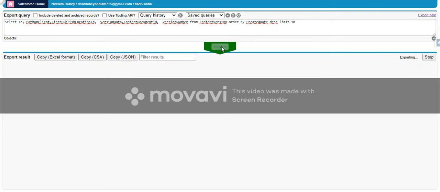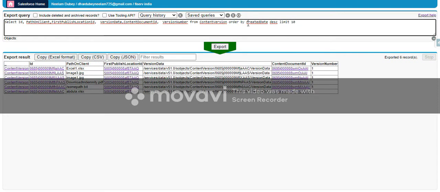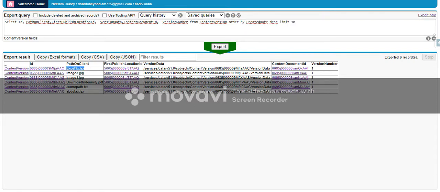Just now I have created this file, and you will be able to see it. This record got created in the content version with only a click, and afterwards the rest is done by Salesforce itself.